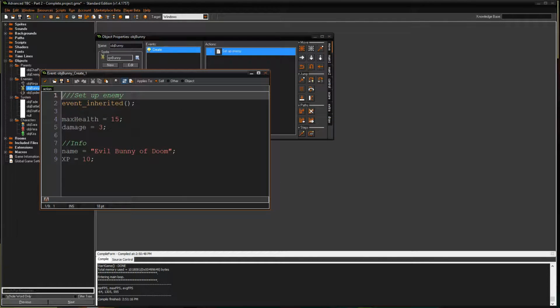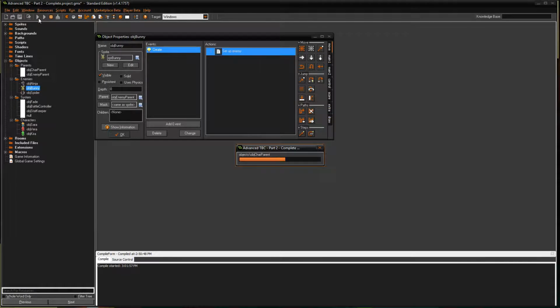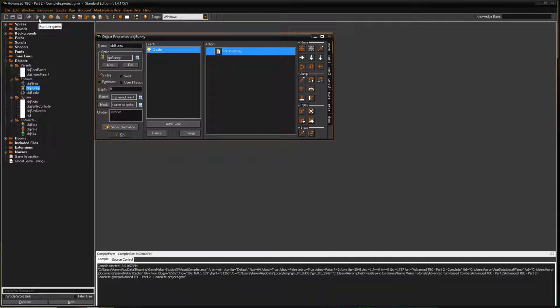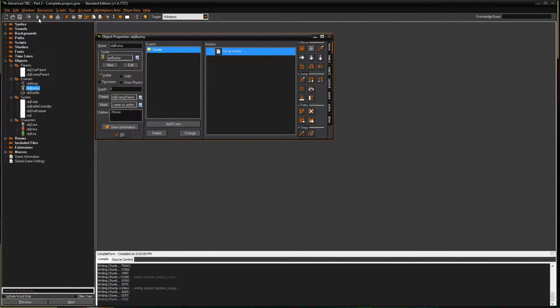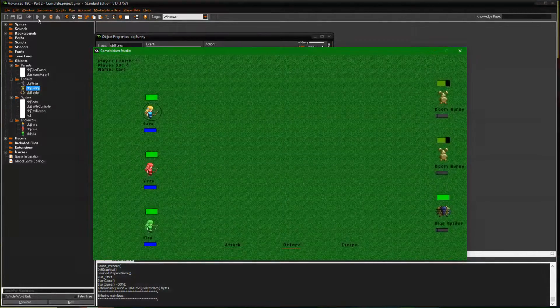And the last little thing we want to change in here is the bunny. I saw the name is actually too long, so we're just going to say Doom Bunny. Now, if we press play, all of those things should be in place, set up, and working. We're still not going to be able to choose from multiple enemies, and we're not going to be able to choose multiple characters, but we'll be able to very soon.